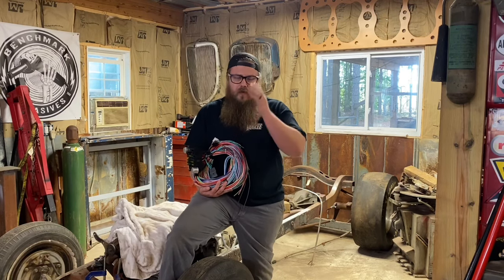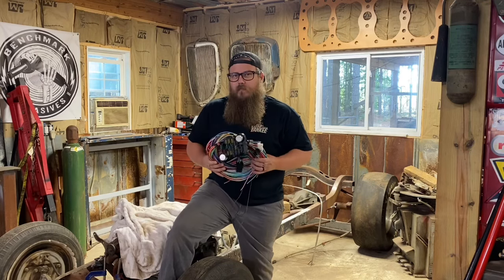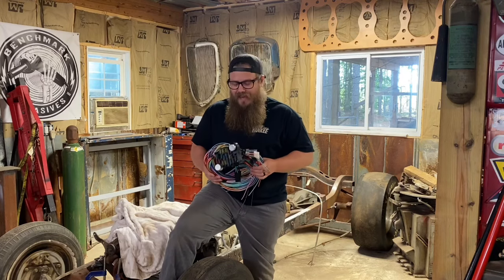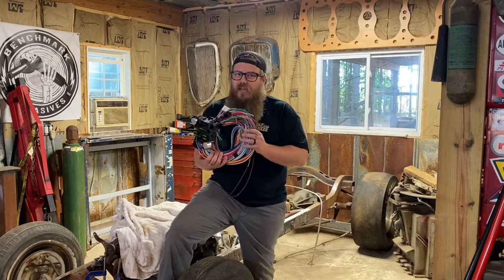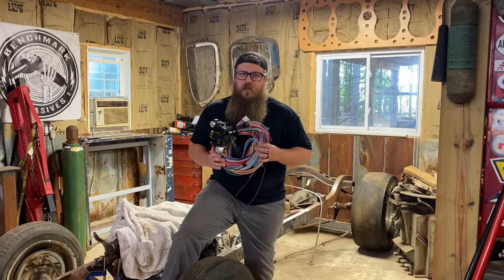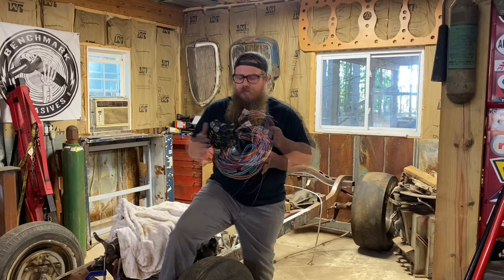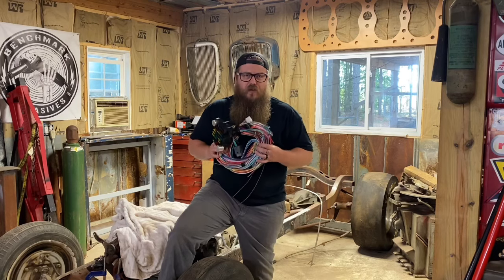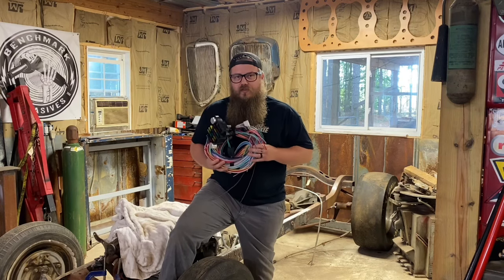I don't want anyone wasting their time. Once you've done about 15 different wiring harnesses, you start seeing that a lot of these are similar. Most of them base the whole wiring harness off a GM steering column, GM turn signal, stuff like that. The Haywire 21-circuit is my favorite — I put this in almost every single vehicle I build. If a customer brings me a wiring harness I'll use theirs, but if I pick it, this is what I'm buying. If you build multiple cars, you'll tend to get a favorite too. You get comfortable — you won't have to read the instruction manual anymore, you'll just wire it up off memory.